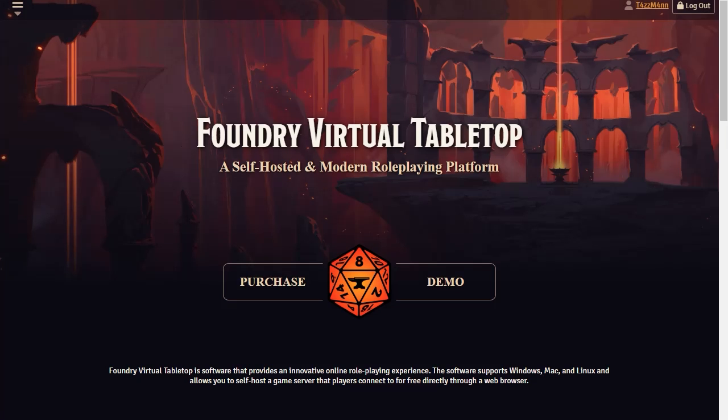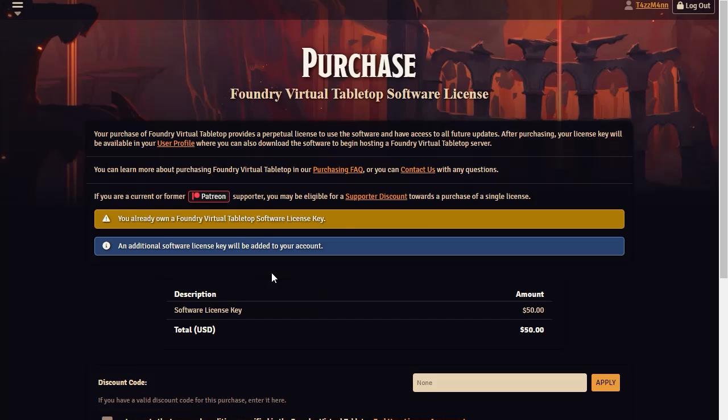All right, but now what you're actually here for, let's talk about that. Foundry VTT. If you go to foundryvtt.com, you'll be greeted with a page like this, and you can click on the purchase. It will take you to how much it costs, and you can see $50 will get you a license. That license covers, so far, everything that they've ever done. I don't know if they ever released Foundry VTT 2 and then the version after that. Maybe that'll cost again, but I've been using Foundry VTT since it was in beta, and now we're on 12, and I've received every single update for free.